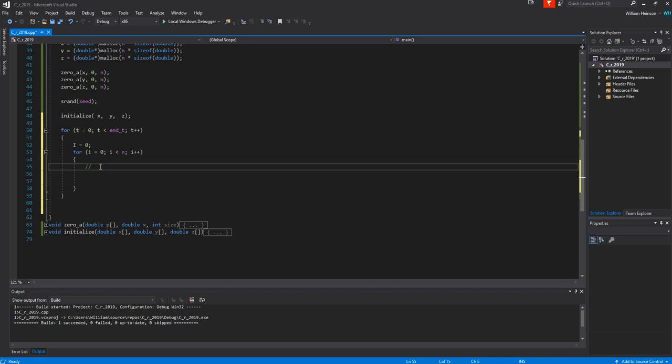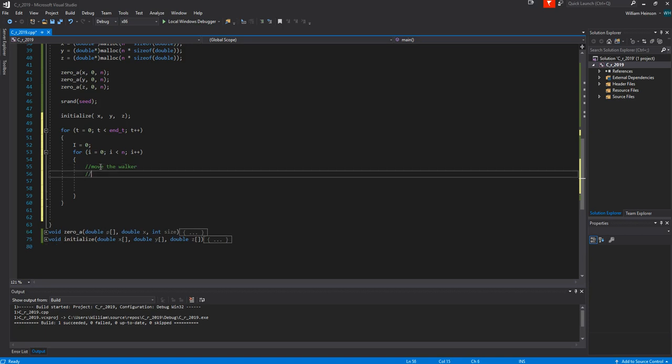So what are the steps here? Well, we have to move the walker. Okay, and then after we move it, what do we have to do? We have to check if it hit the center sphere.